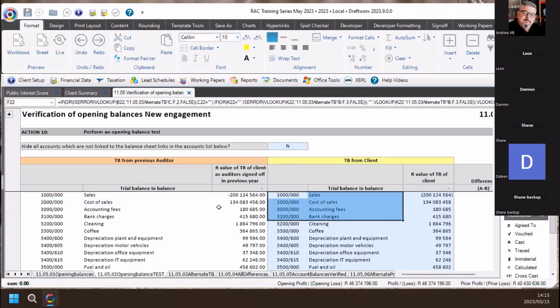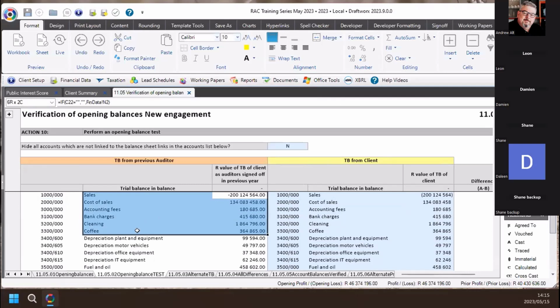Now, we have been asked a number of times, why do we include income statement line items here? The reality is that many accounting systems do not have a facility to give you a true opening balance trial balance. Remembering that the moment you have an income statement with a balance on a trial balance, it cannot be the opening trial balance, because there cannot be entries in the income statement. And most accounting systems will let you get a trial balance as at the end of a period like month one, but that's not the opening balance. So it's often easier just to get the prior year closing balance to compare.